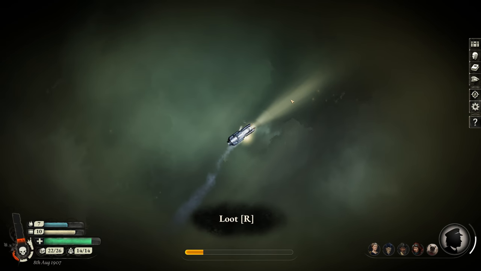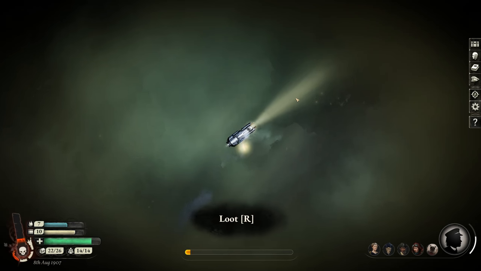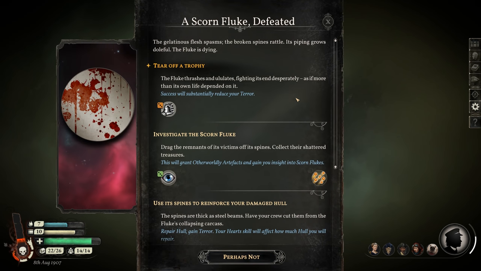I saw this back in Albion, but I only encountered him when I had the other ship. I was too scared to fight him with that thing. A Scorn fluke defeated. The gelatinous flesh spasms. The broken spines rattle. Plural, spines. Its piping grows doleful. The fluke is dying. Oh, I think when it says spines, it means like the quills or whatever, like the spine shooting out of it, not literally like bone spine.